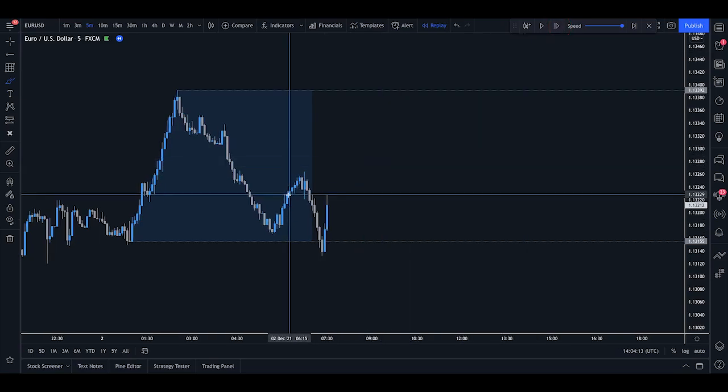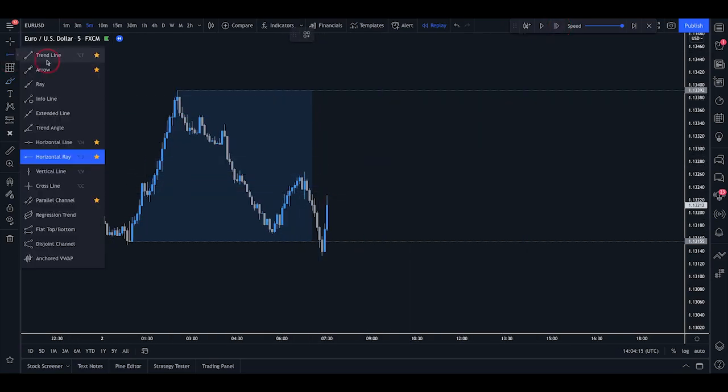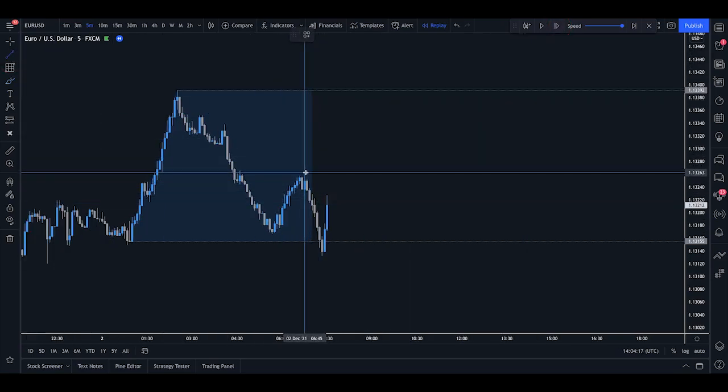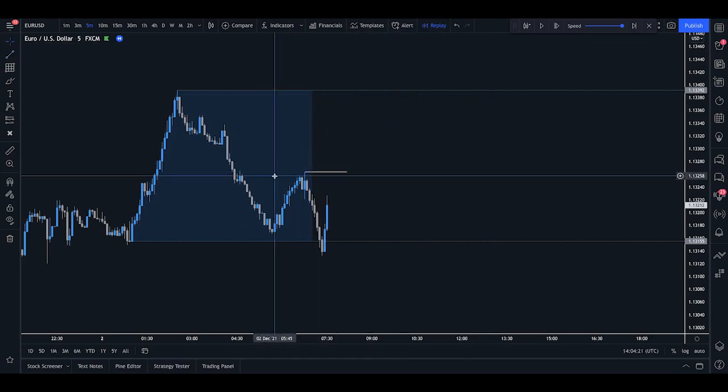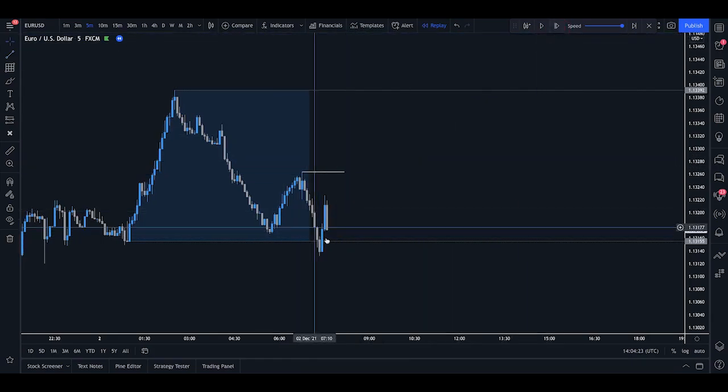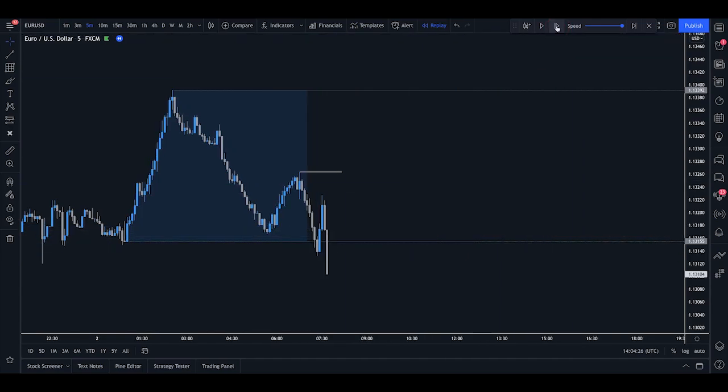Now, then we get a little pullback in. Obviously, we want to focus on structure, so we don't really want to execute a trade unless we can surpass a meaningful structure point, which, as we can see here, is quite far off. So if this passes by, we can actually then look towards this area for buys. But as we see, the market actually continues to sweep down. So what we've done here is form a new lower low and a new lower high. So we can actually bring this tool to here and begin focusing on this structure point for our reversals for the sweep.